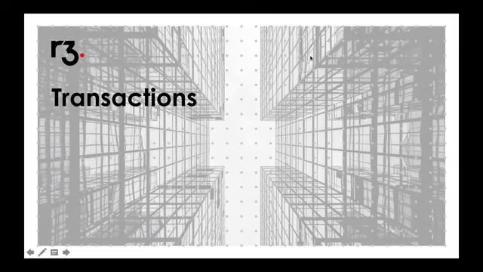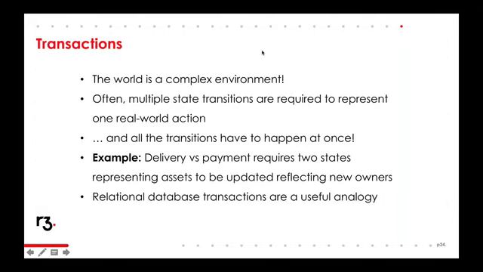Okay, so now we're going to talk about transactions, and transactions are the mechanism by which states evolve over time. So why do we even need transactions? I'd say the primary reason is because the world is a complex environment, and often we need multiple state transitions to happen at once.